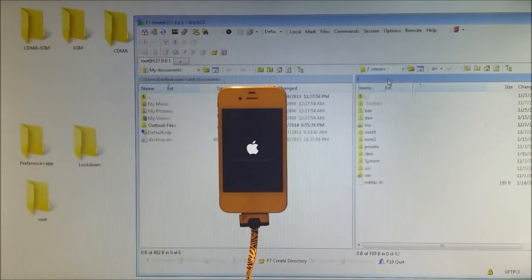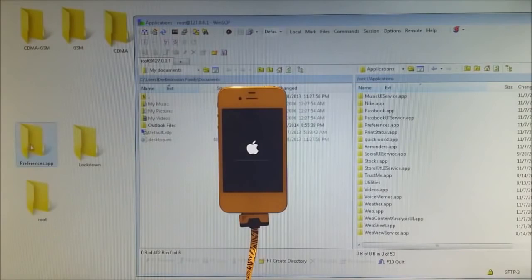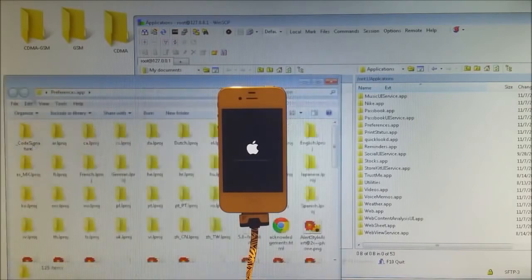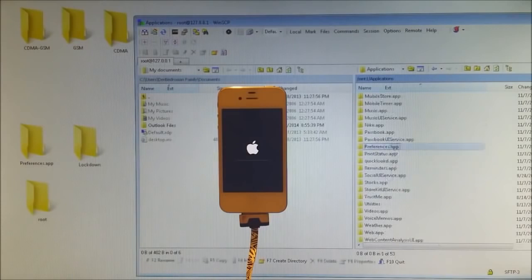Then I'm going to go back to root again, and I'm going to go into MNT1, applications, and I am going to replace preferences.app from here, which is extensive. All right, let's see.